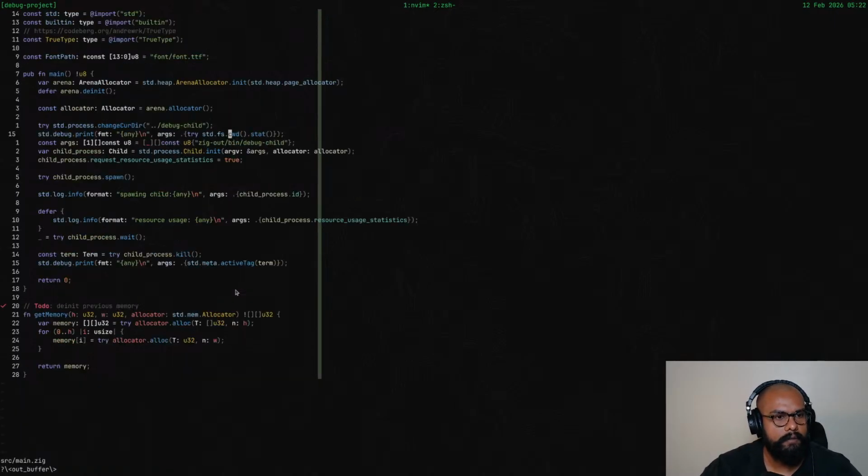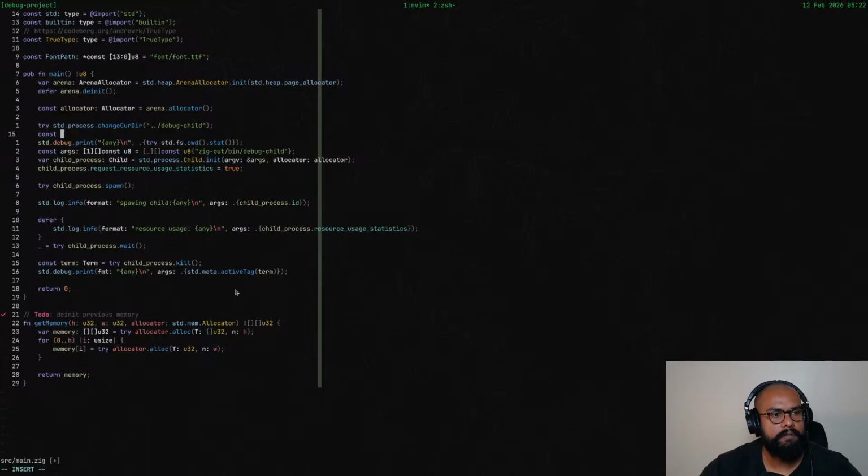Okay, okay. I'll just give it a buffer. Buff can be u8 is undefined. Directory dot real path.